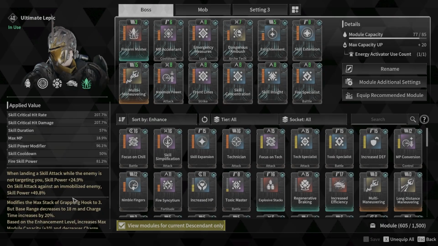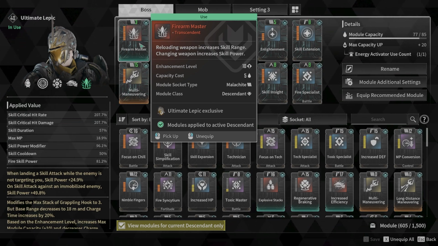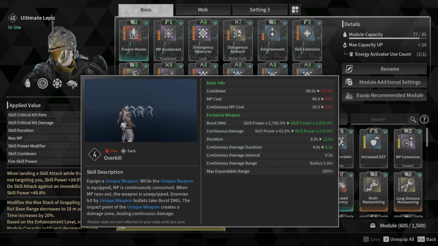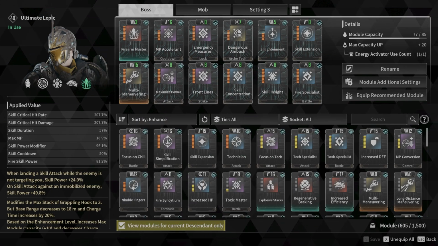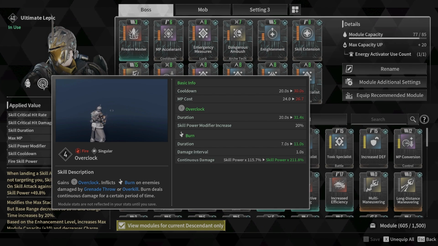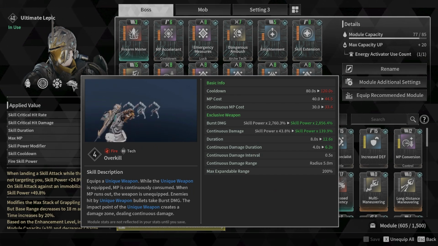And then the Descendant modules, I've got the Firearm Master, which is reloading weapon increases skill range, changing weapon increases skill power, which we only want the second piece. Changing weapon increases skill power. So you see the Overkill skill here. This is the main one you want to be using. I will say, just before the boss spawns, use this skill, which is Overclock. That will inflict burn on the boss, so over time he will burn, so you'll do constant damage to him. And then activate Overkill. I'll show you a little trick how to do it quicker in a second.